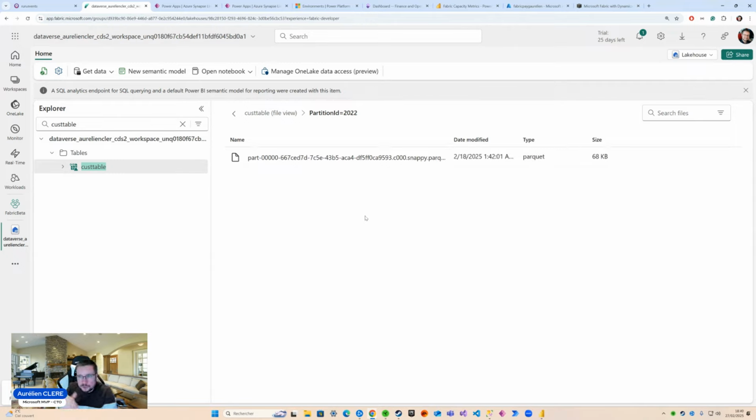So right now we can't really decrease the refresh time. Let's say I want to have a refresh every 15 minutes. Of course, in Synapse Link for Dataverse, you can set up something like this. Of course, the more refreshes you want, the higher the bill, the invoice, will be. So yeah, here, of course, you have a global capacity. You pay already for that, and it takes care of everything in one global capacity.